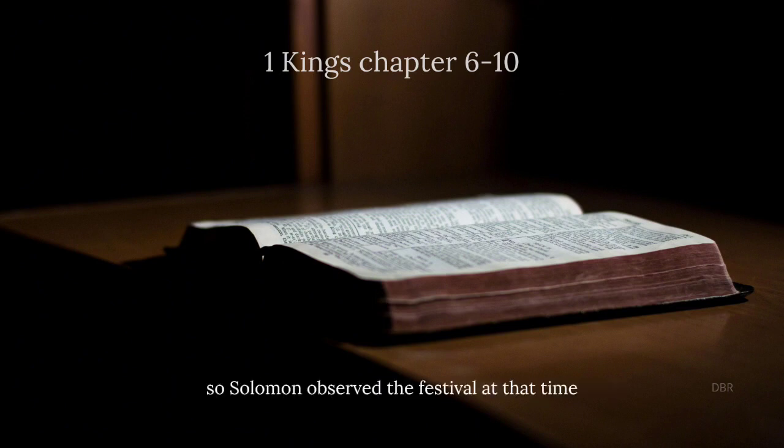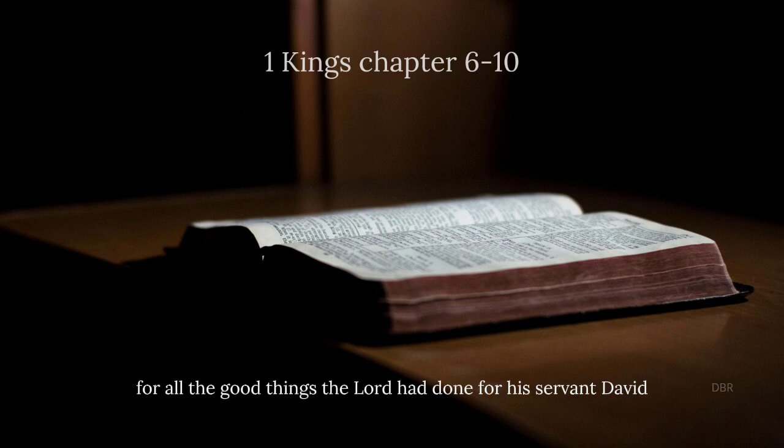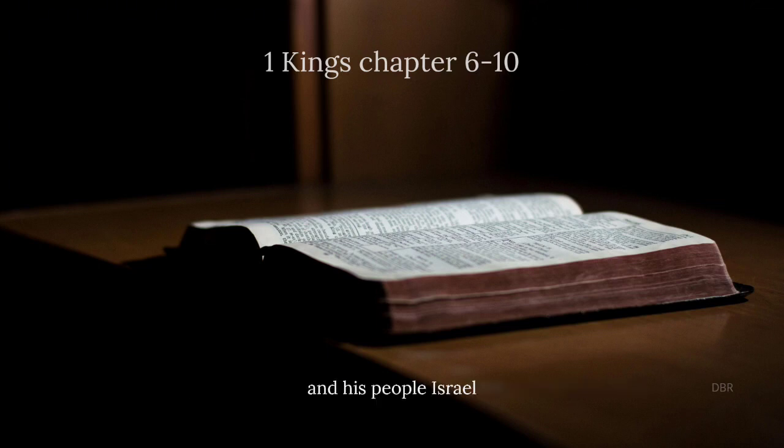So Solomon observed the festival at that time, and all Israel with him, a vast assembly, people from Lebo Hamath to the Wadi of Egypt. They celebrated it before the Lord our God for 7 days and 7 days more, 14 days in all. On the following day he sent the people away. They blessed the king and then went home, joyful and glad in heart for all the good things the Lord had done for his servant David and his people Israel.